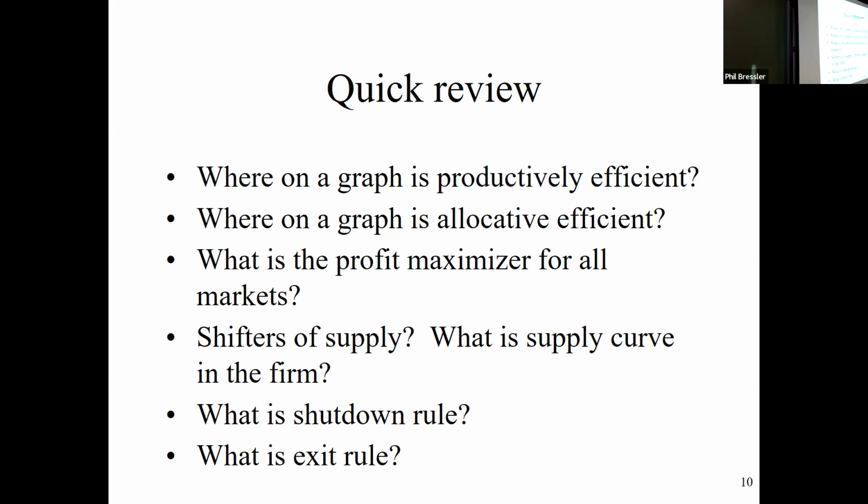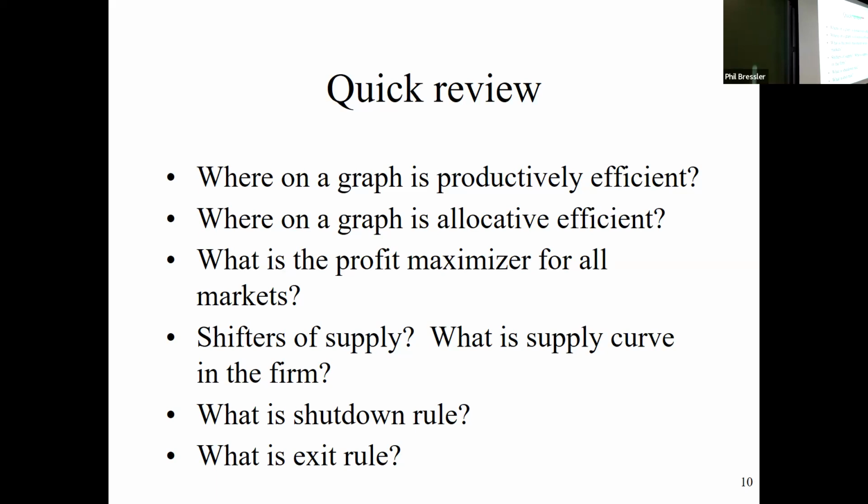What's the difference between shutdown and exit? You shut down in the short run, so you're still paying fixed costs. Like you have a lease for a year and it's after 6 months. When you exit, that lease is over, so you have no more costs. And that's in the long run? Yeah. So shutdown is below AVC, correct, and then exit is below ATC. Correct.